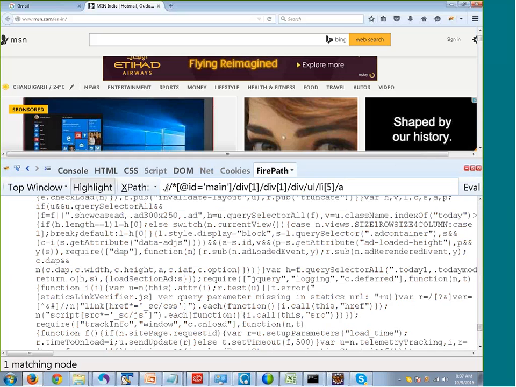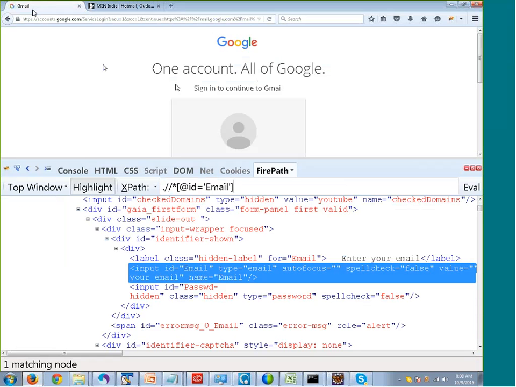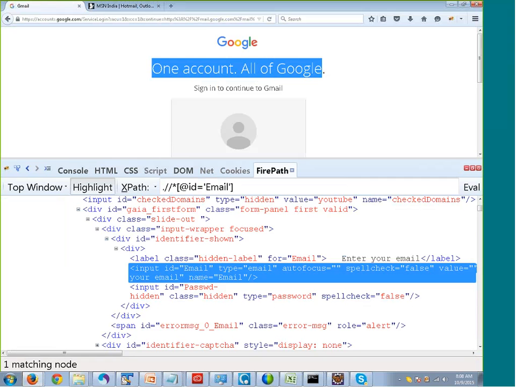This is the XPath which you have got from Firebug. It traversed from the anchor tag, it kept on traversing above till the time it found the ID. But what if you don't find an element with the ID? In that case, it will give you the absolute XPath. For example, this text over here, run account all of Google. I have the generate absolute XPath option unchecked.